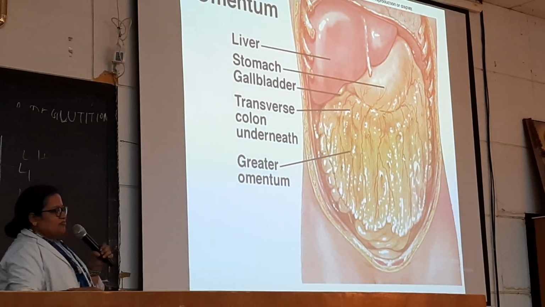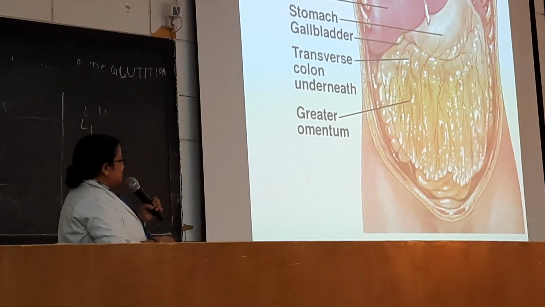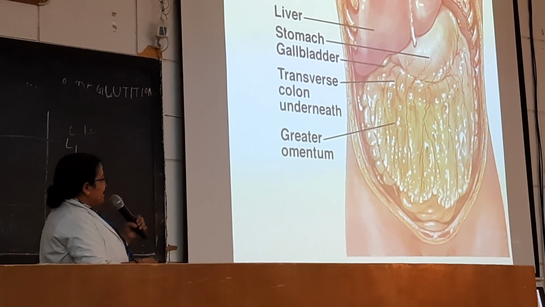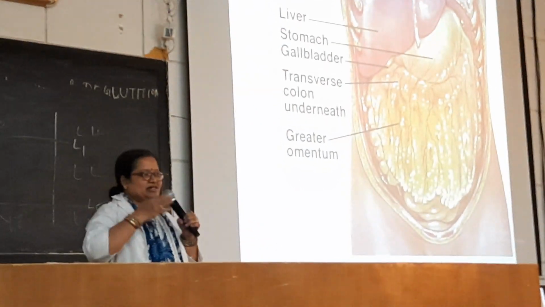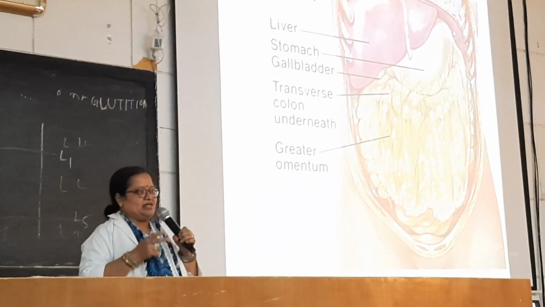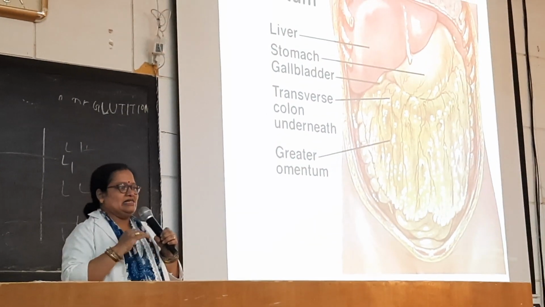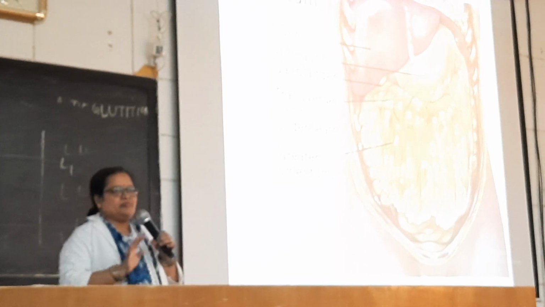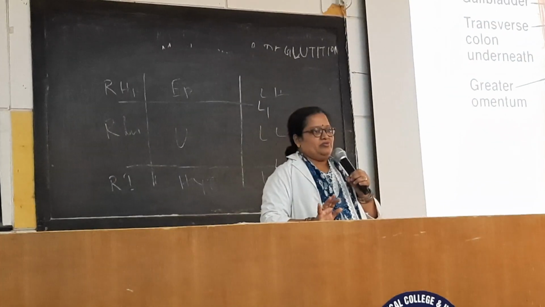I told you, when you join the 2 anterior superior iliac spines, above that the superficial fascia is a single layer. It is only Camper's fascia. Below that it is a double layer: Camper's fascia and Scarpa's fascia. The whole of the abdomen is devoid of deep fascia. Okay, why?